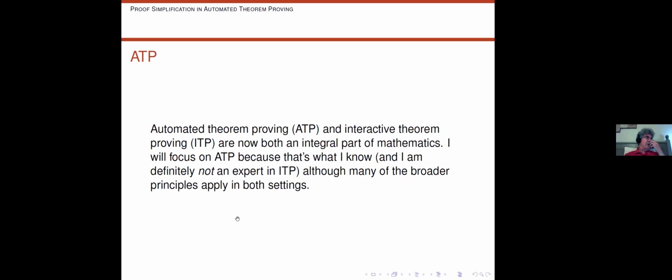Now, I gave a talk somewhat related to this about 4 years ago at the Hilbert workshop at Nova. And so for those of you who were there, and I see a few people in the participant list, I apologize for the overlap. But on the other hand, I don't expect you to remember everything I said 4 years ago. So I think it's probably okay if I repeat myself a little bit.